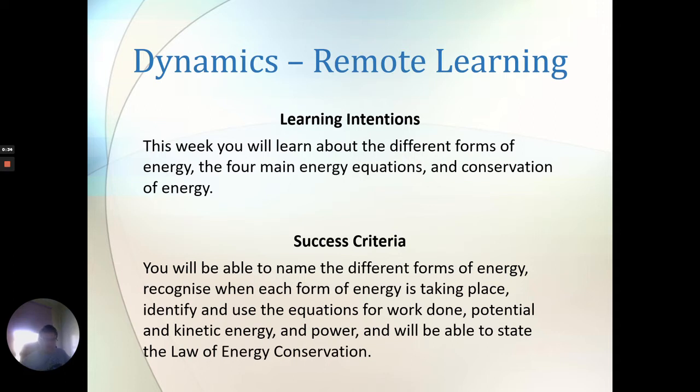You should be able to recognise when each of those forms of energy is present if you're asked about them in questions. You should be able to identify and use each of the equations, the ones for work done, potential energy, kinetic energy, and the equation that relates energy and power. That last equation you've already met back in the electricity topic. And you would be expected to be able to state the law of energy conservation. So that's the success criteria for this week.